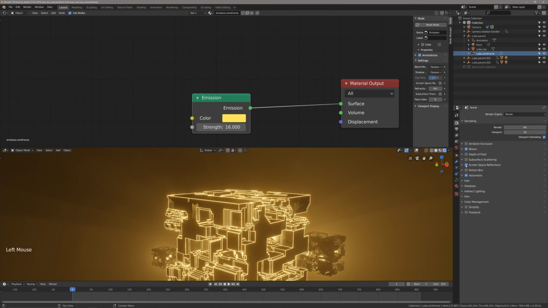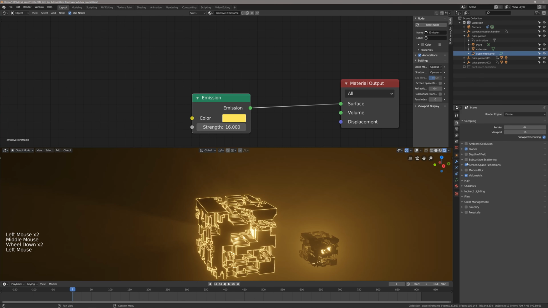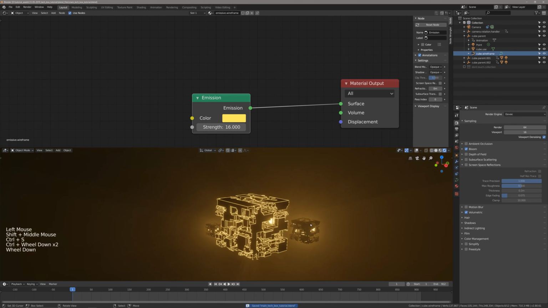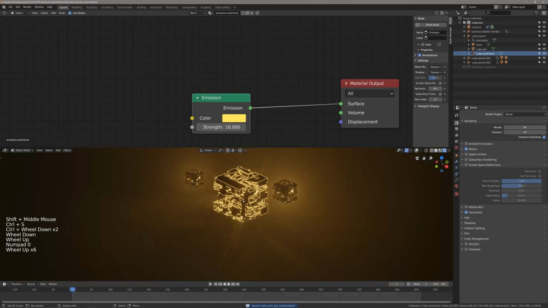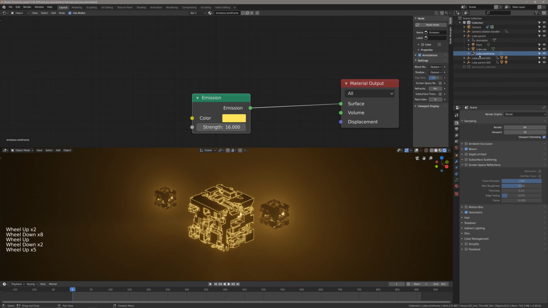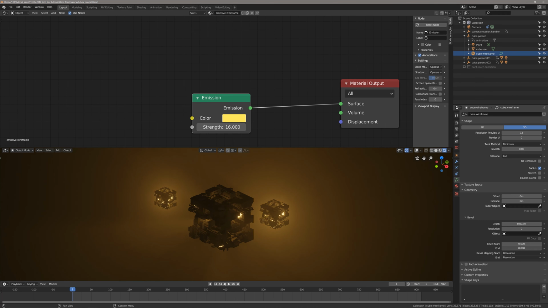Let's go ahead and enable screen space reflections, ambient occlusion. Nah, we don't need ambient occlusion. Let's just do screen space reflections, half ray trace, trace precision. Honestly, actually, we don't even really need it. So let's not do stuff we don't need. And that's already starting to look pretty cool. And we could preview what we got going on here. Let's just see. Yeah. So as the cubes are spinning, we're going to animate that.